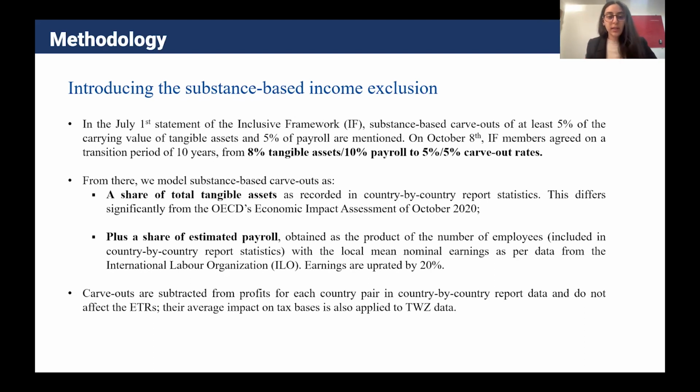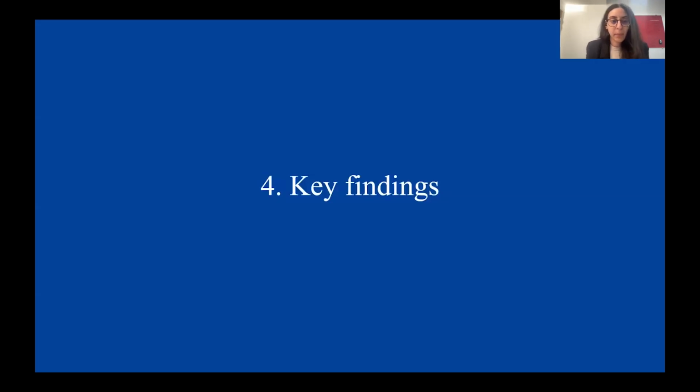So why are there these carve-outs? They were introduced in order to reduce the severity of Pillar 2 on countries where there's real economic activity, with respect to other countries where there's not necessarily real economic activity, where there are profits but very few employees and very few assets. Next slide. Now we arrive at the key findings.